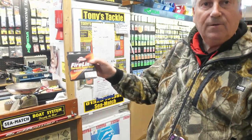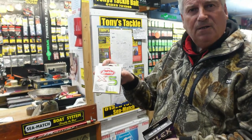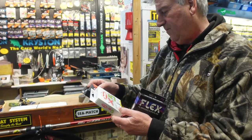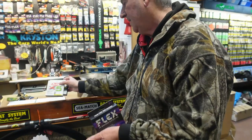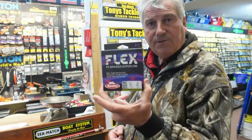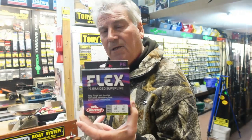While I'm in the shop, Tony just brought to my attention that he's got some new braided line, so let's have a quick chat about that. This is your normal Fire Line which we sell loads of. Fire Line has gone up to a stupid price of about £44 — we sell it for about £31.95. Then you've got the X5 which is very similar, the Berkley — that's about £3 to £4 cheaper. This other one here is a bit of a breakthrough — a new one at around £16.99.